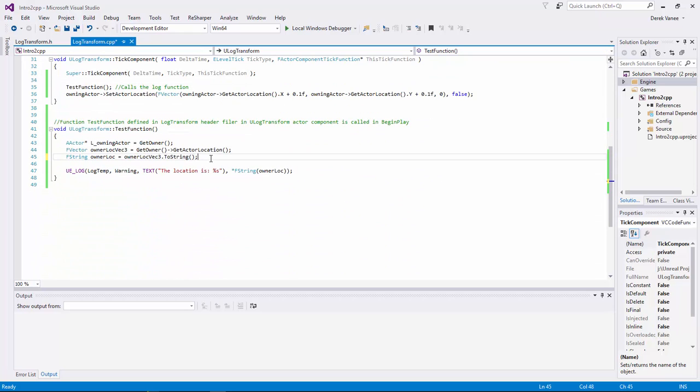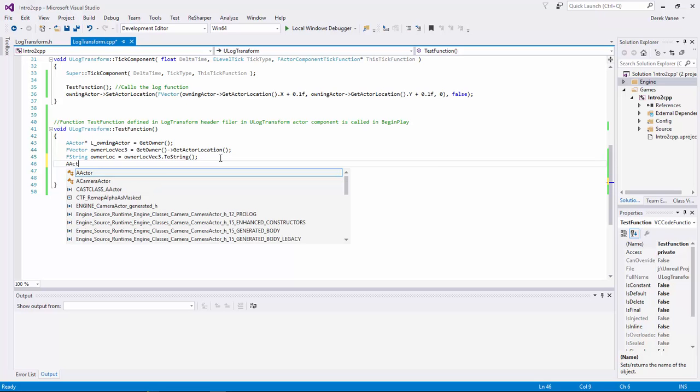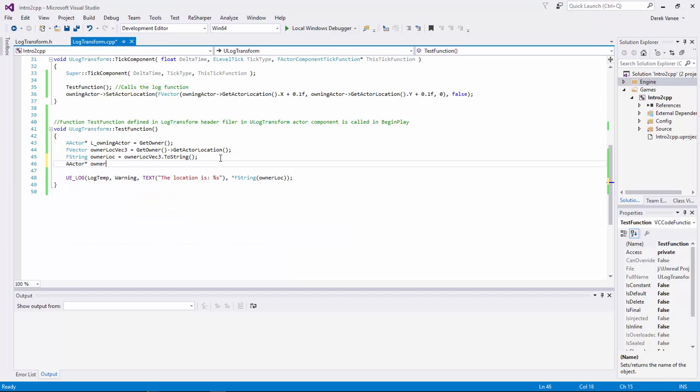And we use pointer notation most of the time to get to things. So our A actor star owner equals get owner, open and close parenthesis, and then you use the dash arrow, the pointer notation, to get actor location or whatever, and you can just keep on stretching those over and over and over again.